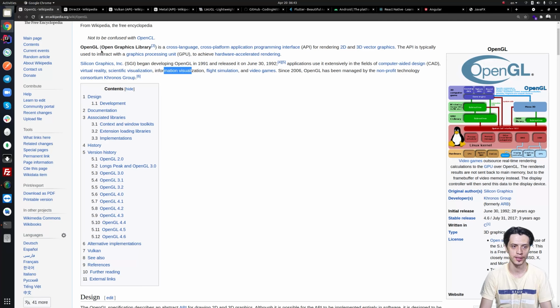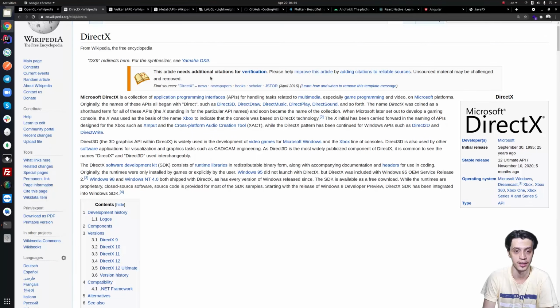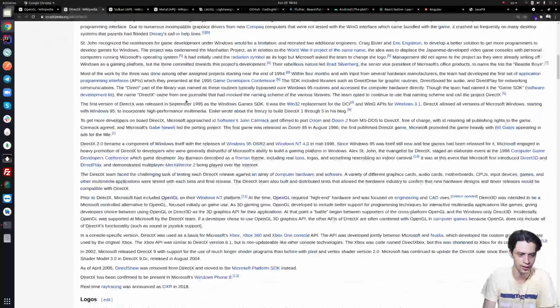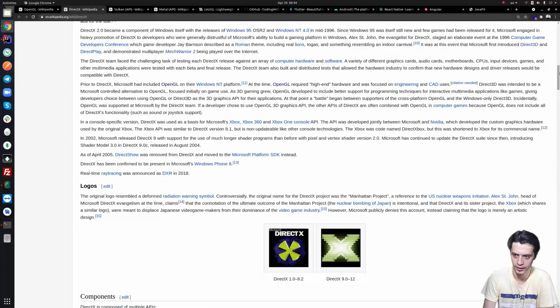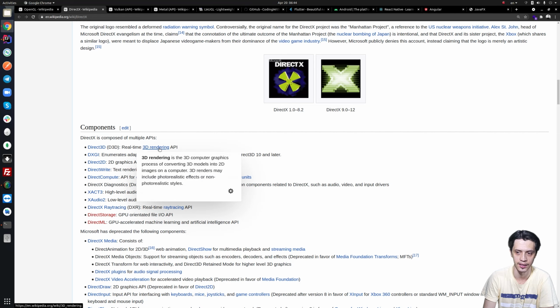So OpenGL is basically a library, an API that makes it possible for us to talk directly to the GPU and command the GPU. And there are a few other options, like DirectX, which I think you've heard about, which is for Windows. Inside DirectX, they have Direct3D, which is for real-time 3D rendering.